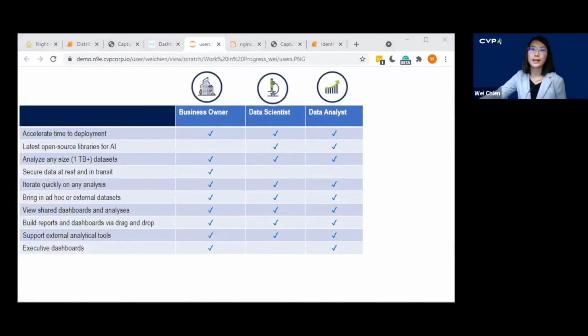So here I have a user diagram, like I said, that Nightingale is designed to serve business owners, data scientists, or data analysts. I'm just going to give everyone a few seconds to read this chart really quickly before I start explaining it more.